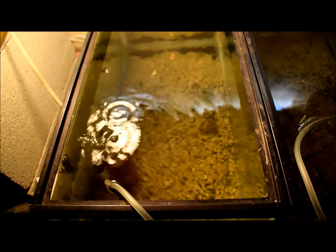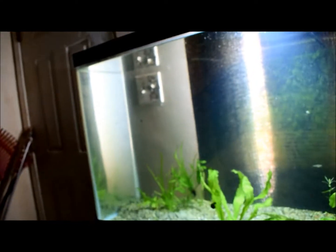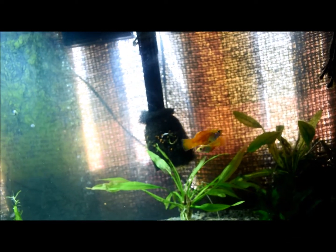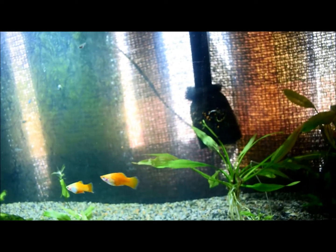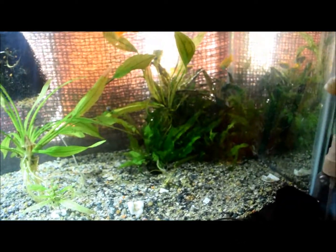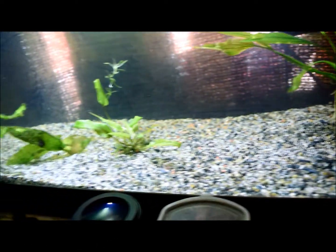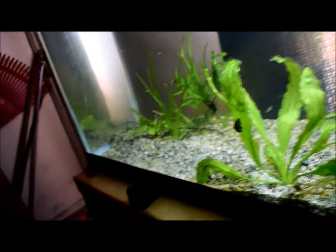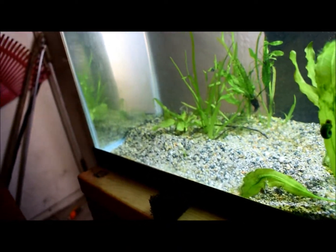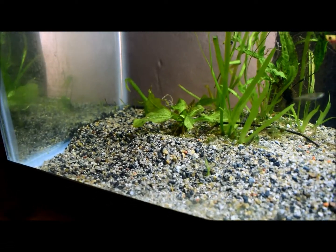There are a couple little platies in this one. Bought some platies for this tank over here. We can come look at this one. These are my platies. I bought them 2 days ago, and the next day they had babies. So we ended up with, I don't know, probably 10 or 15 fry around. They're all hiding out in this little bush on the driftwood. I seen a few of them earlier, but they blend in so good to this substrate. I got some peppered corydoras in there too, up underneath them bushes and stuff.